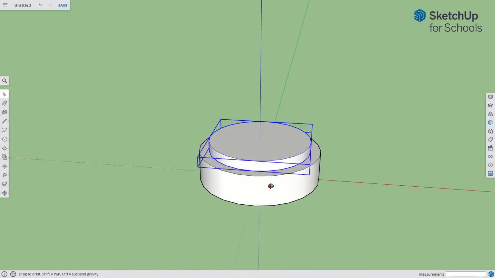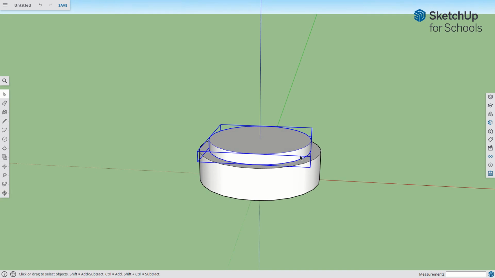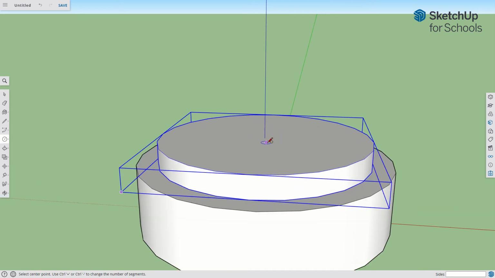Now one thing you do want to keep in mind though is that when we run this on the CNC machine, my smallest bit is about a 1/16 of an inch. Plus it has a taper on it. So if I want this to be machined, it has to be at least 1/16 of an inch, preferably an eighth. Let's add another circle to this. Once again, it's not giving me a circle snap point, so I'm going to go out, grab an endpoint, and then it will give that to me.